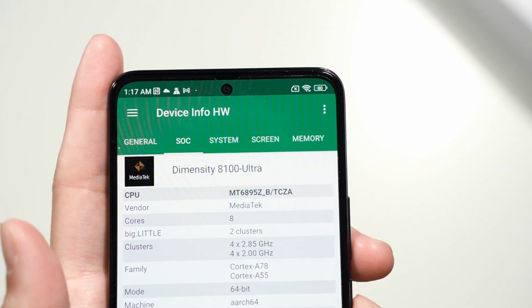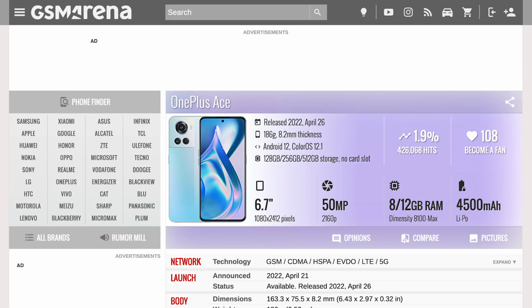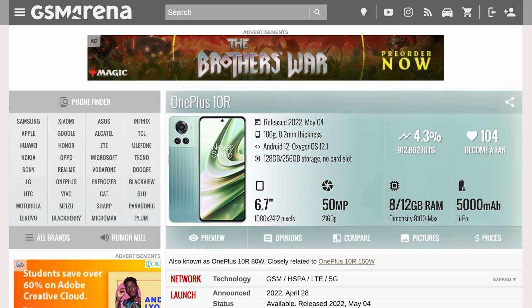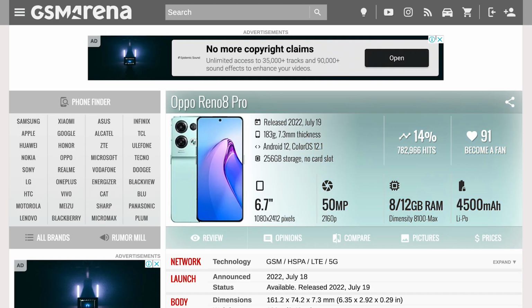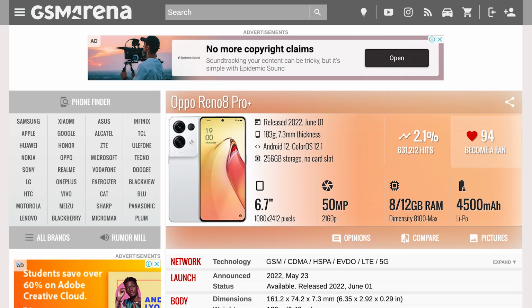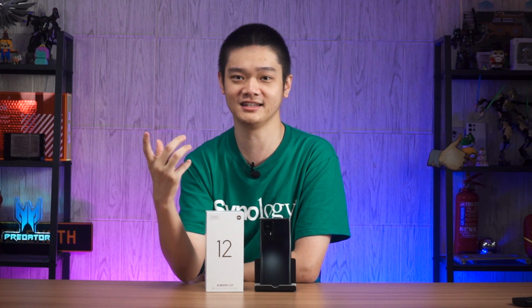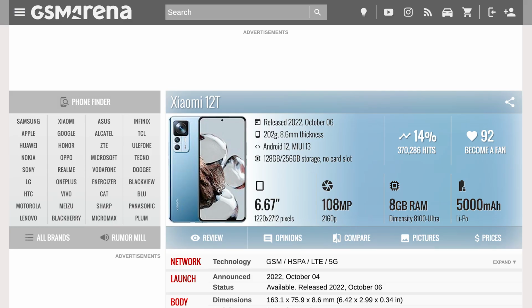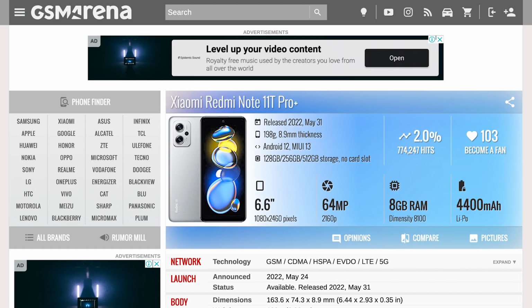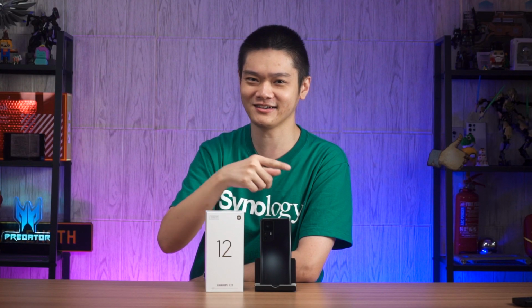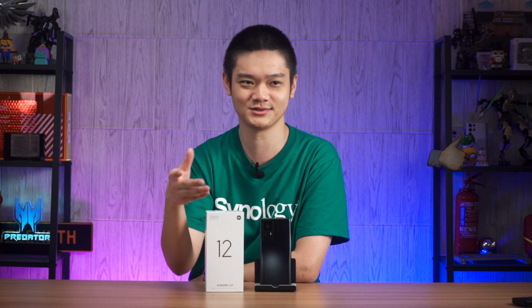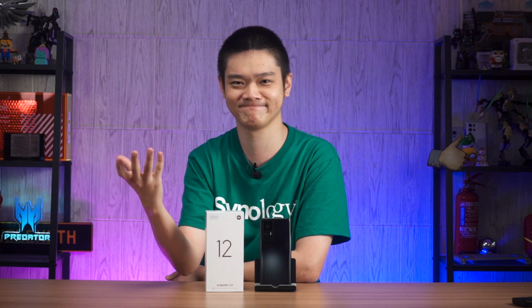This is also the reason why we see that all Oppo and OnePlus phones are using the Dimensity 8100 Max, because both companies are closely related to each other, and Xiaomi is the one and only smartphone manufacturer that is using the Dimensity 8100 Ultra in their own 12T. Previously, they were only using the base version 8100, by the way, so that also means that they only recently got to customize the 8100 to suit their devices better.